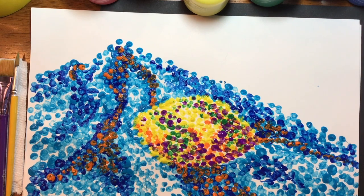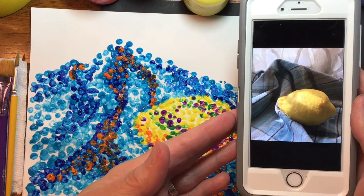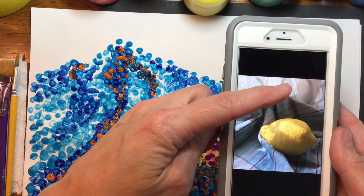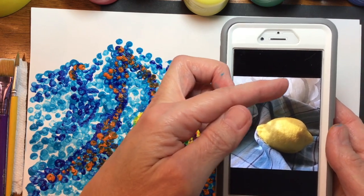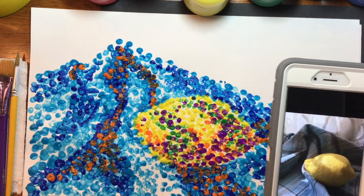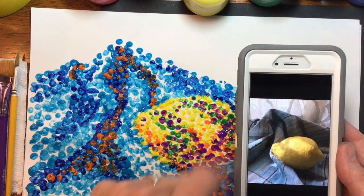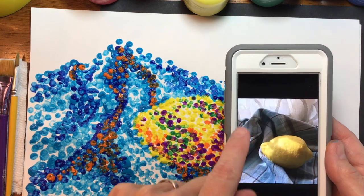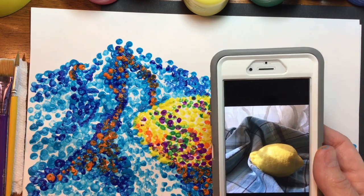That's going pretty well so far. Looking back at the original — the idea here is not to make a painting that looks exactly like the photograph; I'm just using this for my idea. In the background I have this piece of fabric with a pattern on it, but it's all white and little shadows. I'd like the background of my painting to be a little more interesting, so I'm going to use some other colors and pretend that fabric is a different color. I'm going to use some brighter colors for this background and just have some fun with it.